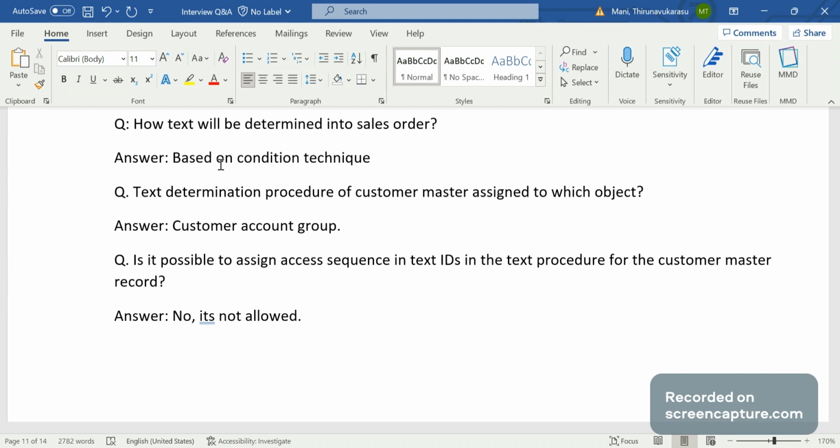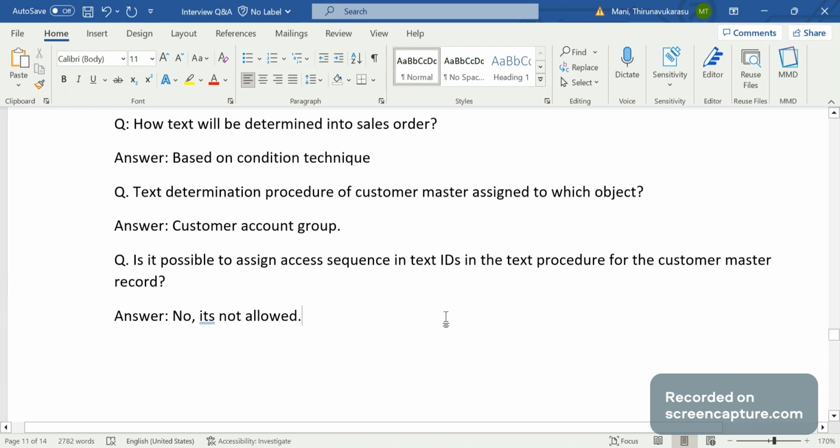A few of them are text determination, material determination, output determination, pricing determination, and so on, and accounting document determination, revenue account, reconciliation account. We have so many functionalities based on the condition technique concept.